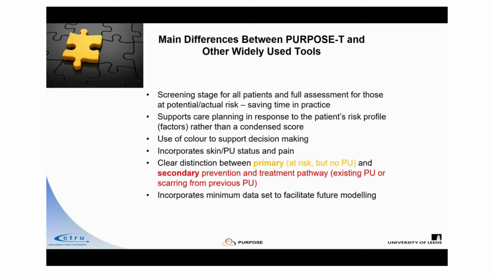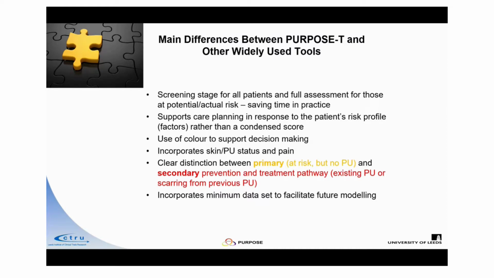And then we also wanted it to support care planning in response to the patient's risk profile rather than a condensed score. So I'm sure you'll have all experienced where you've got two patients with the same score, but actually they've got a completely different set of issues, which means that the care planning probably needs to be different.